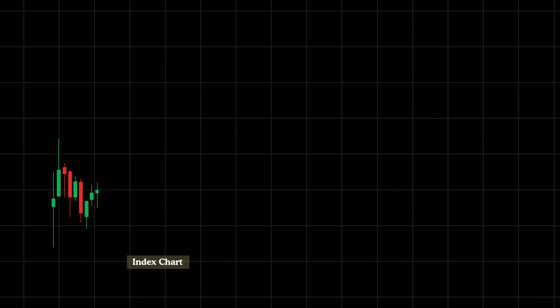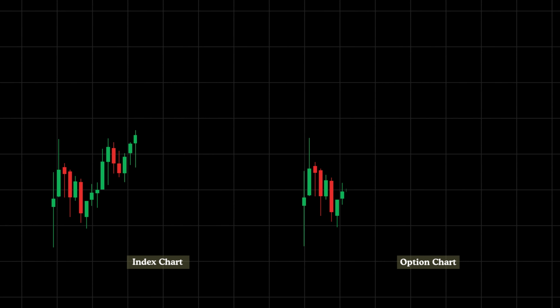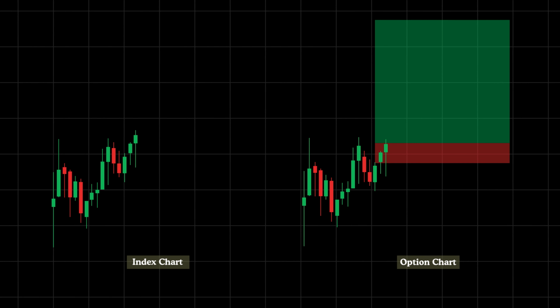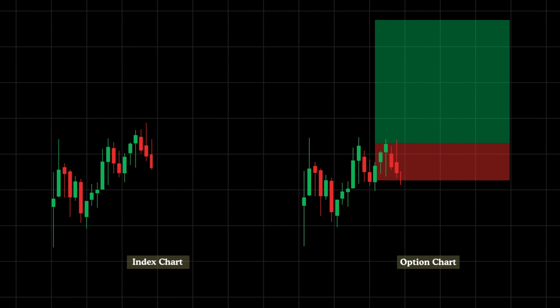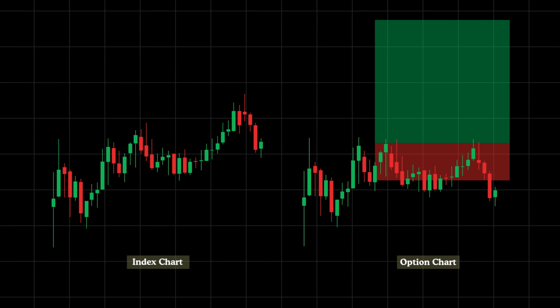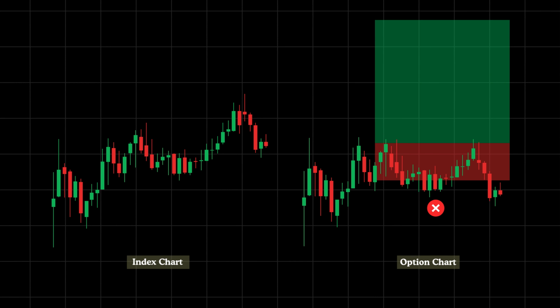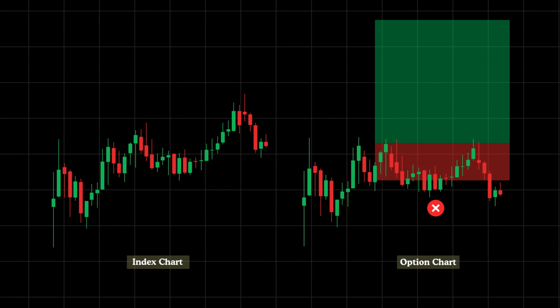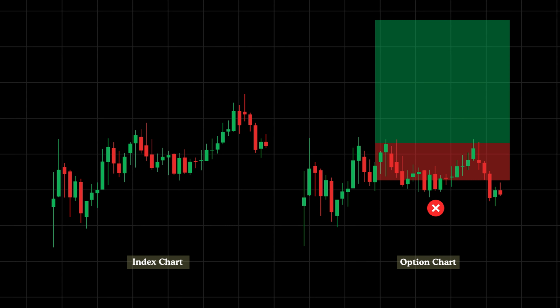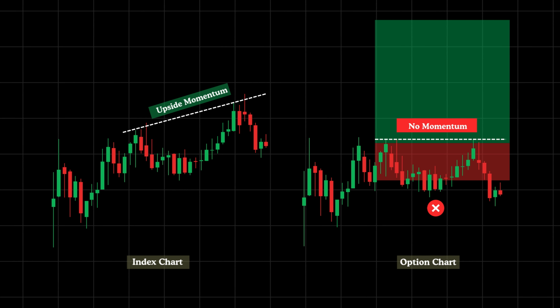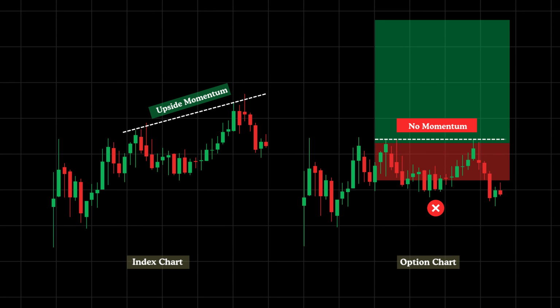This is why the market often shows prices moving upward, and seeing this, you quickly buy an option without checking its premium chart. After you enter, the index price may continue rising, yet the premium of your option fails to increase, repeatedly triggering your stop loss. Many traders face this exact issue, but if you start paying close attention to the subtle details visible on the chart, you can avoid it entirely, without relying on any indicators.